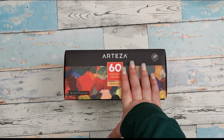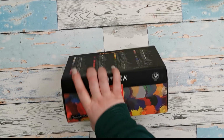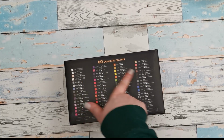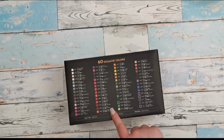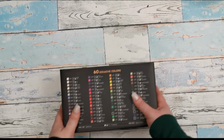Use different colour combinations and limited colour palettes. I know that it sounds weird when you say limited colour palettes when you're looking at a set of 60, but they have them all set out in colours that go together already, and obviously you can mix and match them too. So I would say just grab a tray, see if you can make an illustration out of them and keep going down the list, and then make your own and just figure out what colours you like the best.